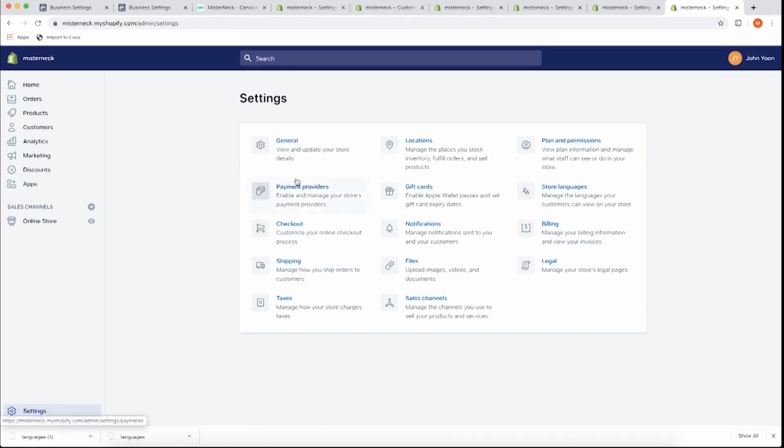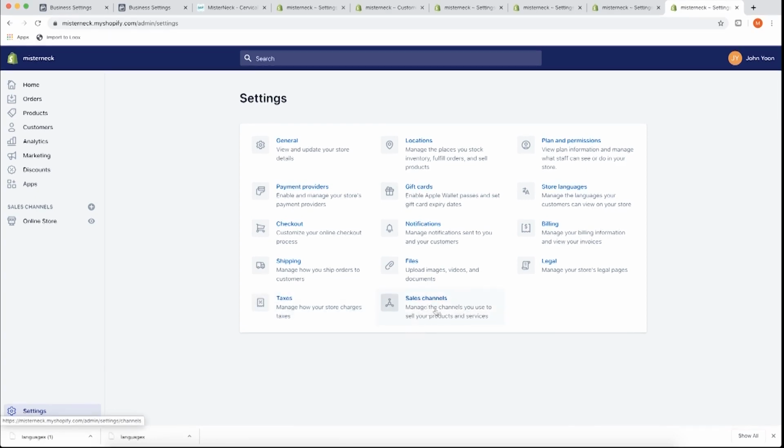And now let's go back. Alright, so over in the file section you can upload your custom files onto Shopify and they'll host those files for you. The legals, we kind of cover that in the Shopify store setup videos. Now taxes, you'll have to consult with an accountant, or you could look up your own rates online and put them into this section over here. This is mainly for sales tax purposes.